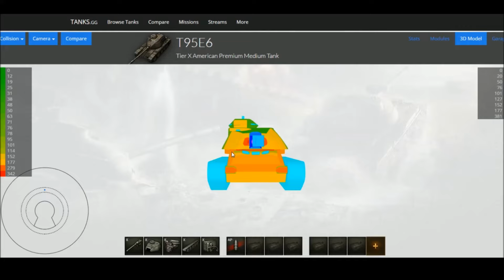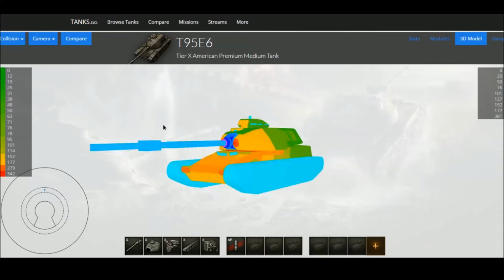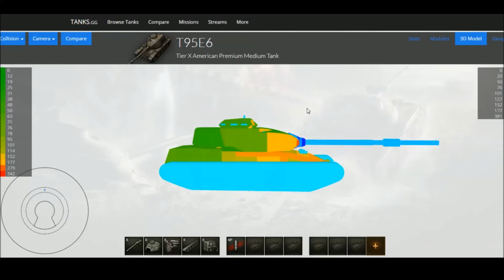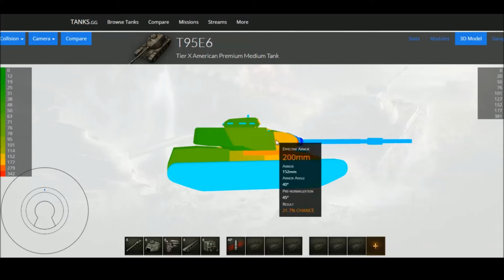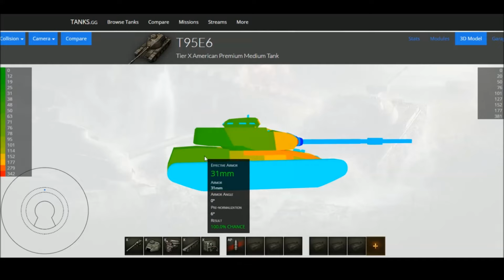So the armor doesn't seem to be very good for a medium tank. The mobility doesn't seem to be very good. The side armor, absolutely garbage, as you would expect from most American mediums. Look at this, 31.